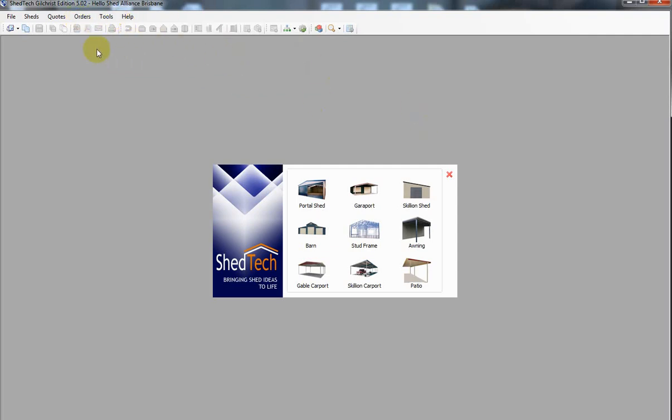That's probably another quick rundown on some of the features here. We can go back in and start another quote later and show another building. Along the top here, one of the items I just want to show you is this copy quote button, which means that if you had a job, you've already quoted it, and you want to go back to it and change something, it will restore the quote back to where you were, and you can add another door or add a window to it or whatever.